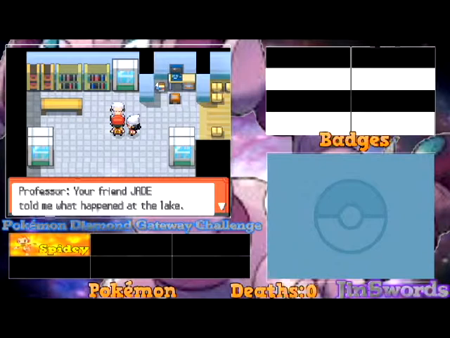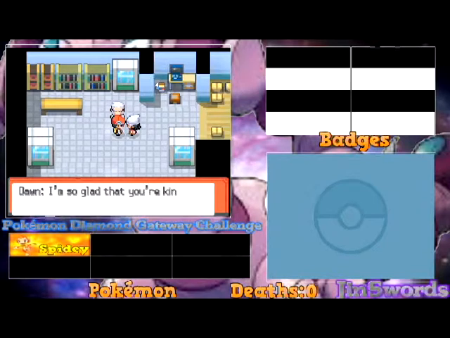Your friend Jade told me what happened at the lake. I heard you battled very well, despite it being your first time. And from what I can see, there is a growing bond between you and that Pokemon, though it is still young. That's why I'd like to entrust you with that Chimchar. I'm so glad that you're kind toward Pokemon. If you weren't, I'd have to, I just can't even say it.